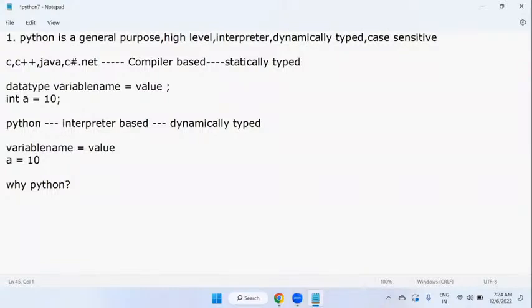Imagine that when compared to other programming languages. For example, if you want to display some output on the screen like hello world or welcome to something, some single line output statements, if you go through Java or C or C++, at least minimum you need to write 4 or 5 lines of code because the structure is like that only in those languages.